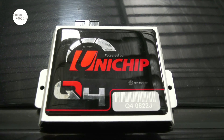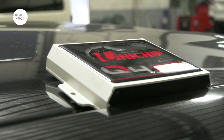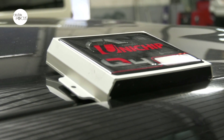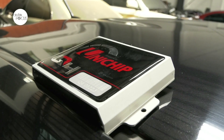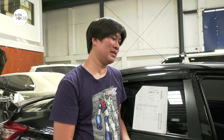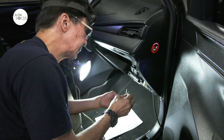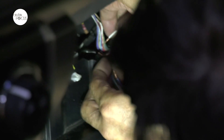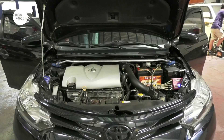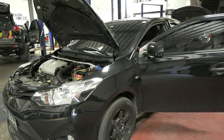A little bit of history about unichip: this has been around for the better part of 25 years. The guy who invented it, Peter DeVert, is Dutch. He currently lives in South Africa, where he produces it, and it's actually exported all over the world. It's called unichip because it really is universal — we can use it for pretty much anything with an ECU: gas, diesel, Chinese, European, American, Japanese, Korean cars. As long as it has an ECU, most likely we can install a unichip on it. There are still certain cars like this Toyota Vios where you cannot remap the ECU or change the settings inside the ECU, so your only option for tuning is with the unichip. The unichip is now connected to the ECU. For this particular car, we're using the unichip Q4, which has an additional four wires to control the throttle because all cars now have electronic throttle. What this basically does is equalize the throttle opening, making it one-to-one — you step on it fast, it opens fast also.